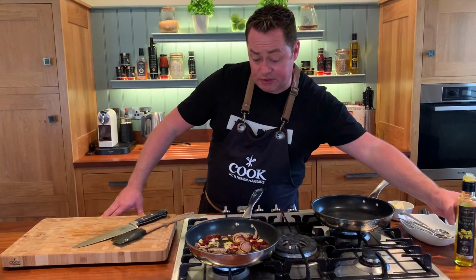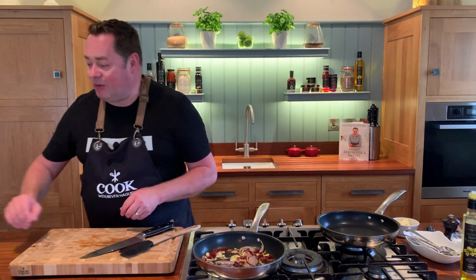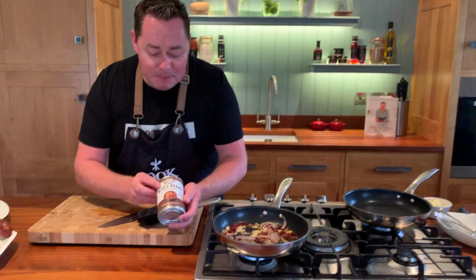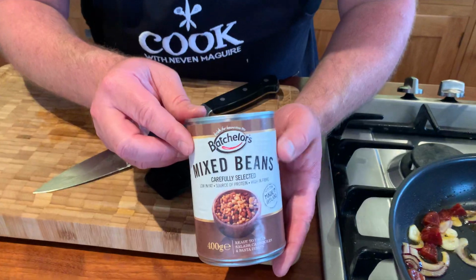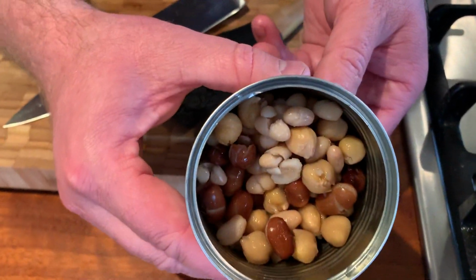Nice drizzle. You could use extra virgin olive oil, but I'm trying to give it some nice Irish oil, and then with a Spanish twist, and then the lovely Irish seafood. So these are some mixed beans, carefully selected. You have chickpeas, you have haricot beans, and then you have these little brown beans here. All I've done is just rinse them through a sieve.